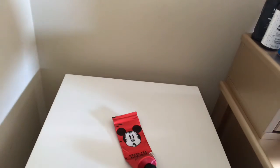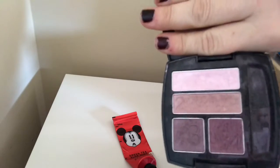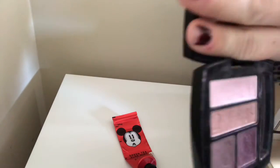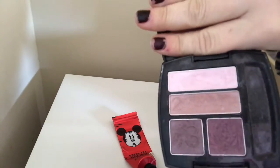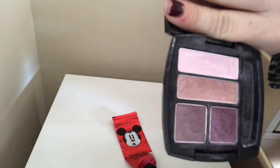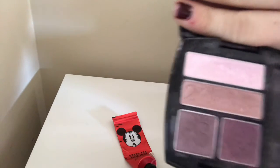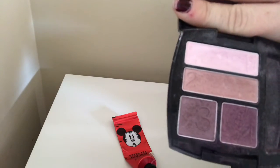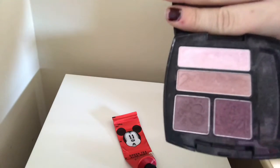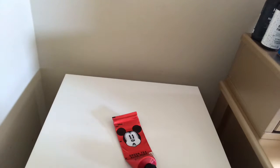Next we have this Avon quad in Romantic Mobs. The two shades I was working on were the top two shades — you can tell I have a really big dip in the top shade. I don't have my ring light on today so it's hard to see, but there's also a little bit of progress in the second shade. This is actually my palette for this year, so I'm hoping to be done with it by the end of the year.